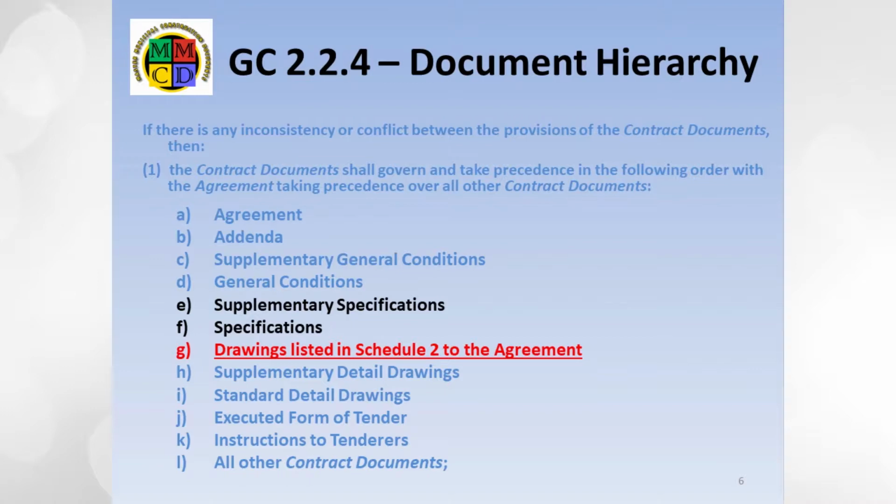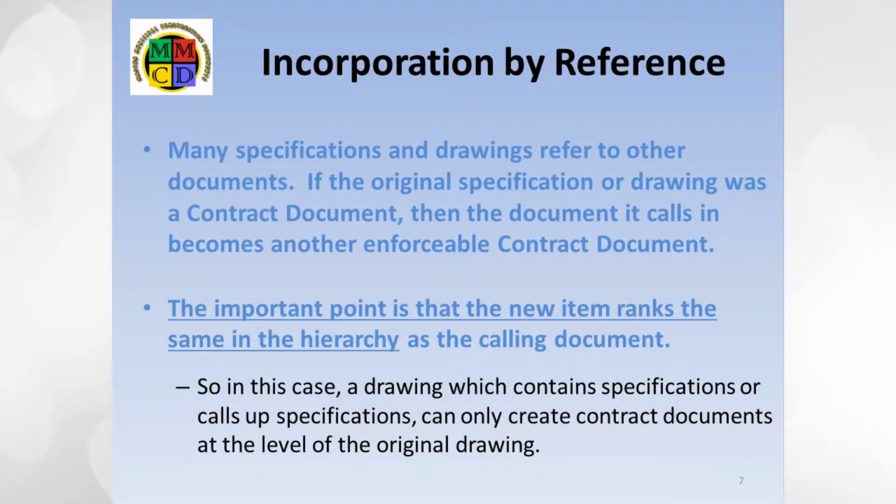Now you might think that by labeling those pages of text as specifications on their drawings, you could avoid the problem. Unfortunately, it is not quite that simple legally. I'm sure you've seen that some specifications refer to others. For example, our specification for concrete reinforcement requires the steel to meet portions of CSA standard G30. This is called incorporation by reference.